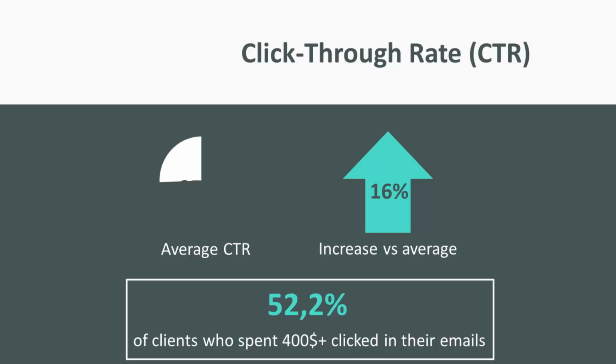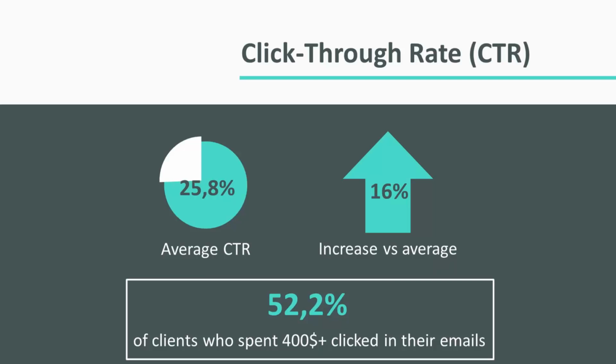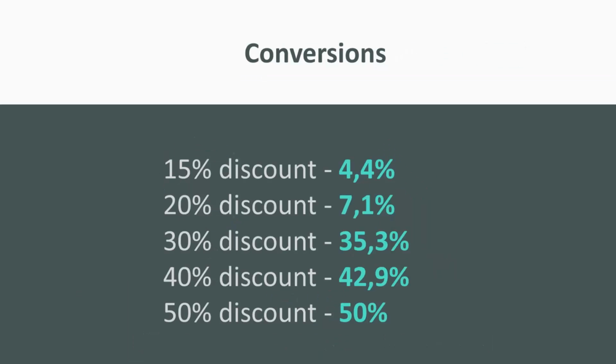The click rate was also much better in this campaign. There was a 25.8% click rate over the usual messages. This is a 16% increase, and for the more engaged contacts, they actually had a 52.2% increase in clicks. So the contacts that purchased 200 and more were the most engaged contacts in the campaign. So we learned that anytime you give a rebate over 30%, it's way more advantageous, and client engagement follows along, which is of course one of the goals of the loyalty program. This was a wonderfully successful campaign.